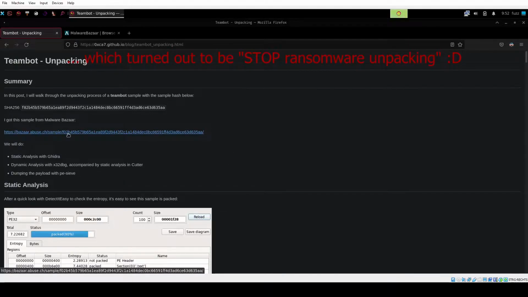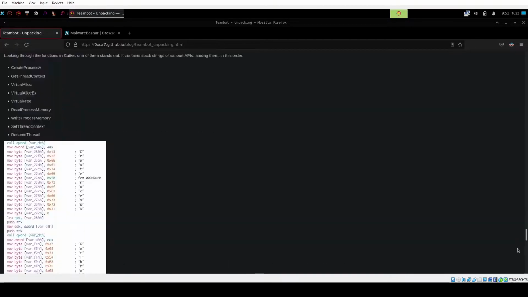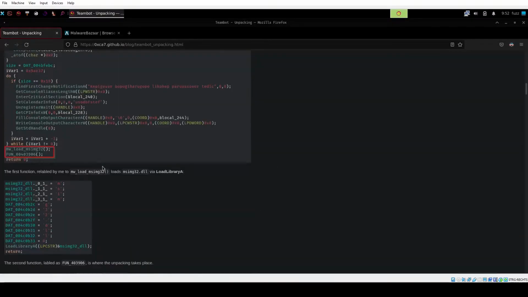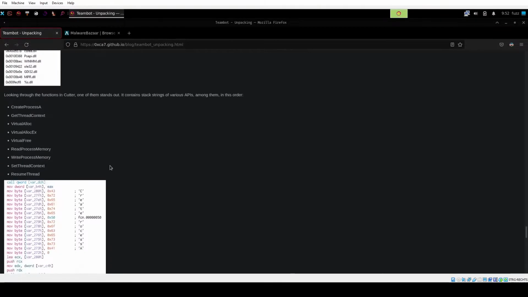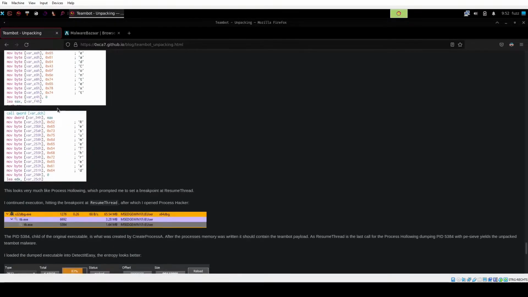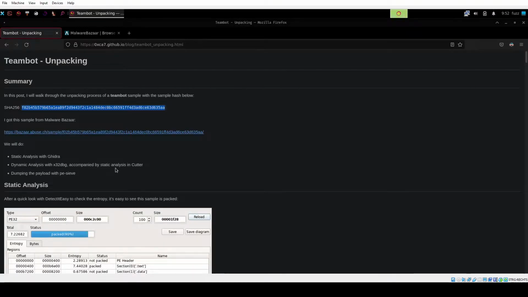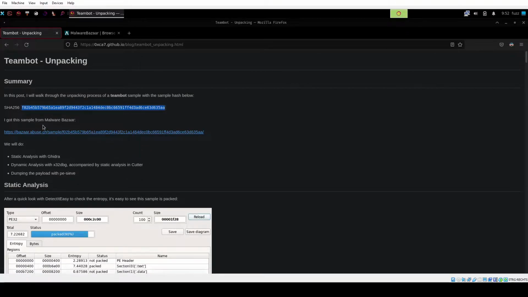So here you can see the sample hash, and if you read through this, you will eventually be able to unpack the malware, and this just shows a couple of the internals. Now, what I want to go into today is a little bit of the dynamic analysis of this malware.